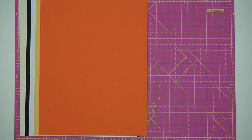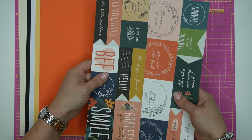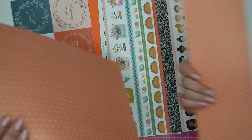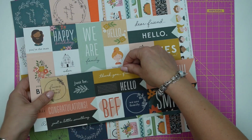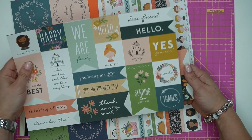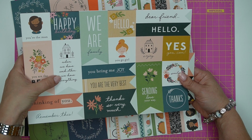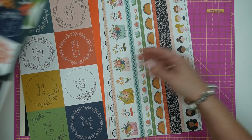We have some cut apart sheets this month, and for those of you that haven't had a kit from us before, they are essentially 12 by 12 sheets that have been snipped. So if you're more of a patterned paper fiend, then you can piece them back together to create the full sheets. So here we go. This is one sheet, as it were, so you've got a full 12 by 12 on the back. But there are lots of really cute tags, little sentiments, some are just icons, and we've got happy birthday, hello, and dear friend, you bring me joy, enjoy, with a lovely little home, you are the best, when we have each other we have everything. So this is a really nice mixture of generic sentiments on that sheet there.